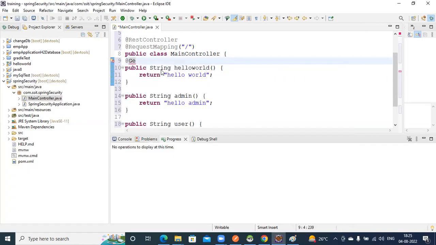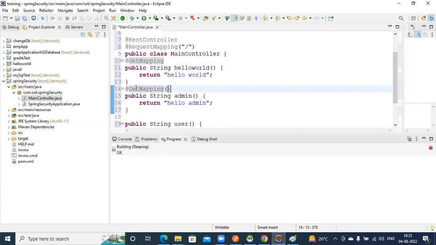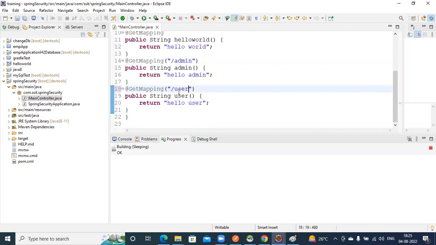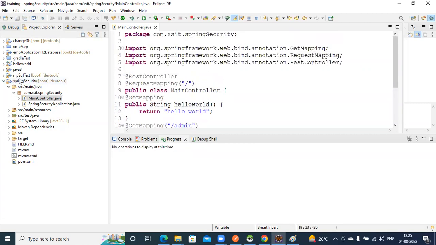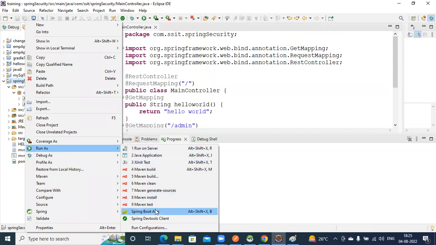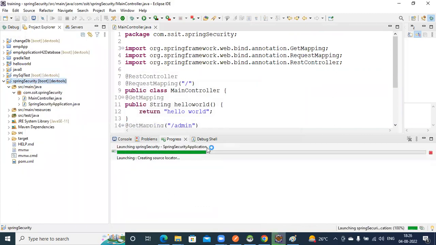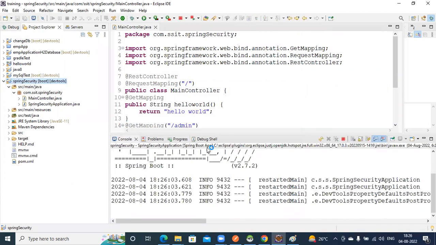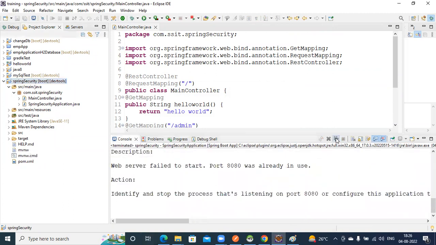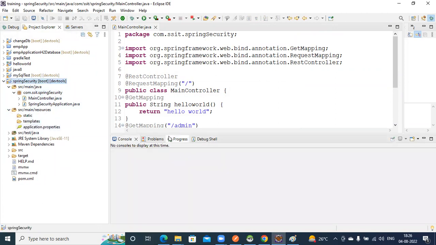Get mapping. Port 8080 is already used by another service, I think.